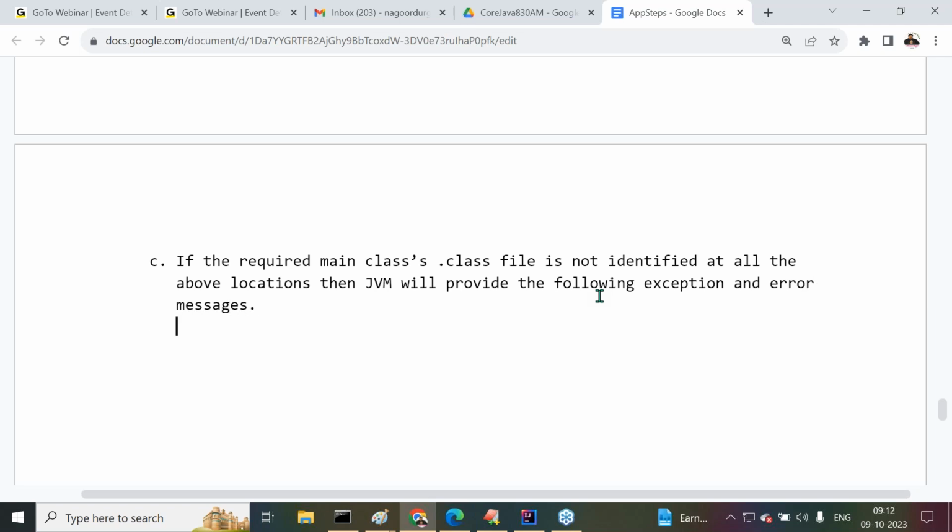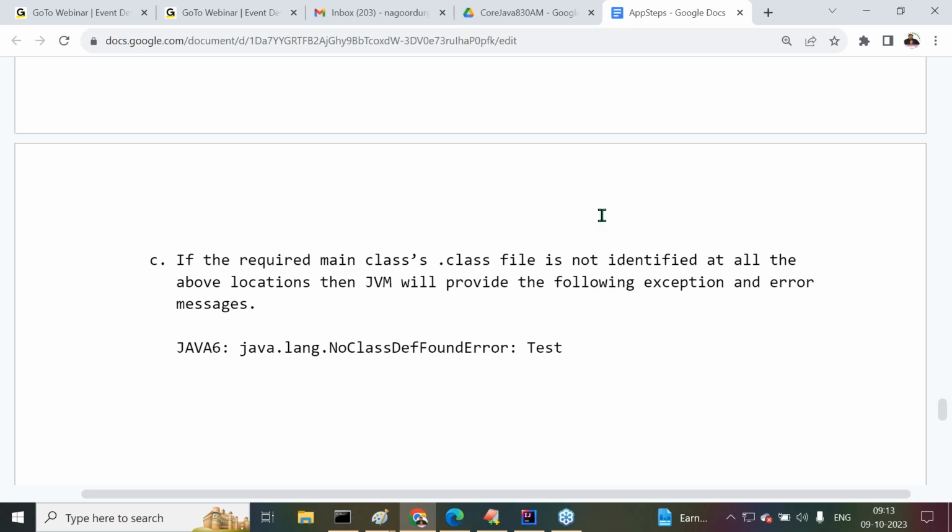I'll show you practically, don't worry. What's the message we are able to get up to Java 6? java.lang.NoClassDefFoundError: test. The main class we are searching is the test class only.